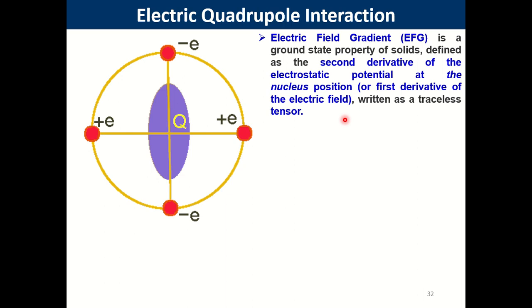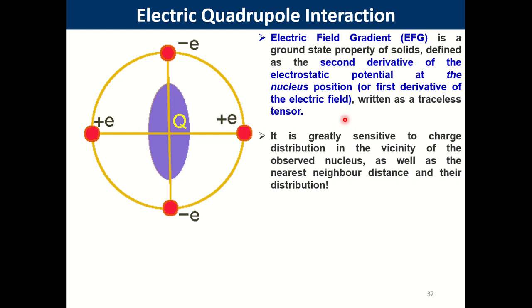Tensor, again, as I told you, has magnitude, direction, and what else? The plane in which it acts also has to be specified. So for a vector you will require a 3 by 1 matrix, but to describe a tensor you need to have a 3 by 3 matrix.